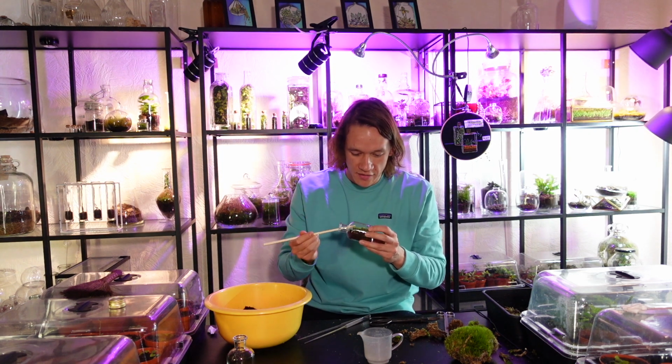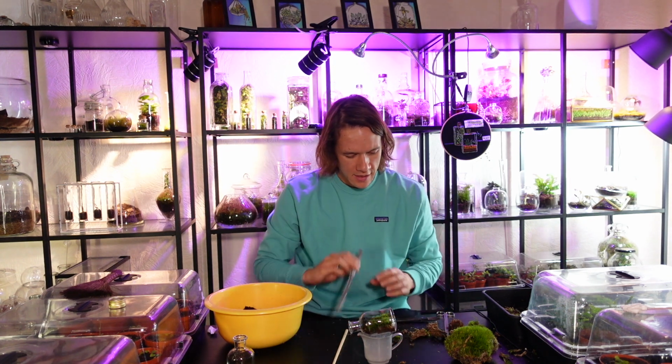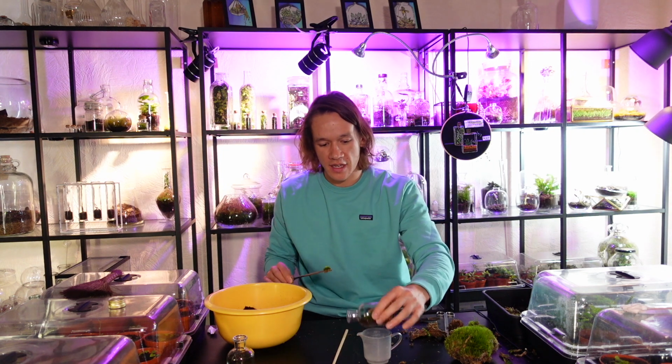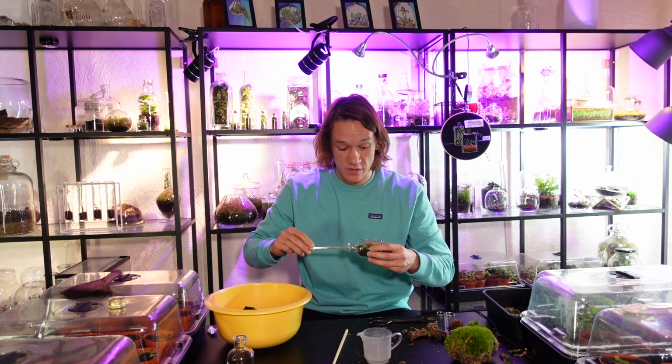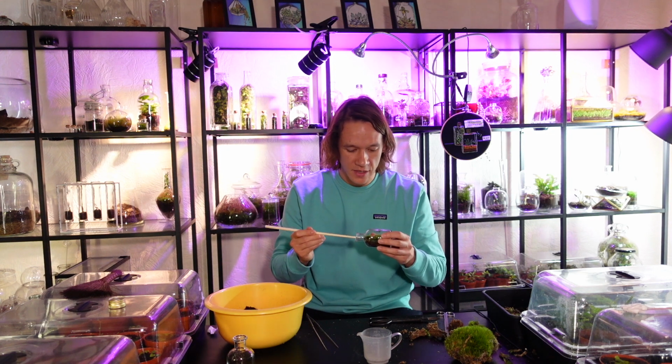Along with the globes, they're my favourite, and it just started off as an experiment a few weeks back. I'm not really one for using lots of hardscape materials or using silicone to glue things into place. So I think I was laying in bed and I was just thinking about how can this substrate stay in place? How can I make that work? And just by compacting that moss in, it achieves the same result as using silicone, and you don't have to use the silicone, which is always a good thing. I don't know if you've ever used that aquarium grade silicone, but it stinks.